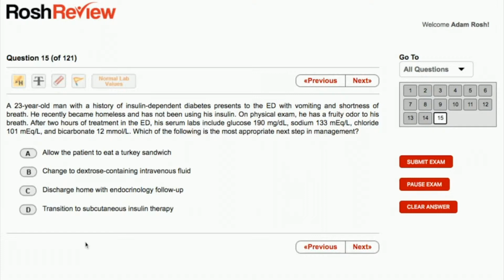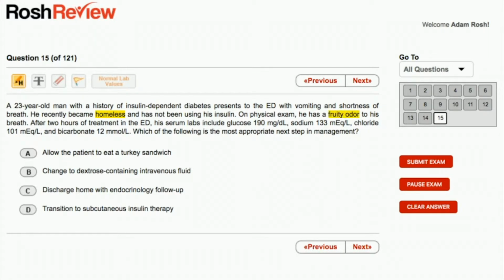All right, the question is rather straightforward, but I'm glancing at these answer choices here, and this is a challenging question. So what's going on here with this patient? First of all, he's a diabetic, and he's really not caring for himself. We're given the clue that he's undomiciled, recently became homeless, and he's been getting treatment in the emergency department. He doesn't seem unstable or severely sick, but he does seem sick enough. And what we get here are a couple of key findings. One is the fruity odor.